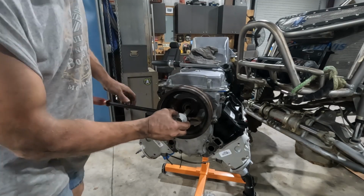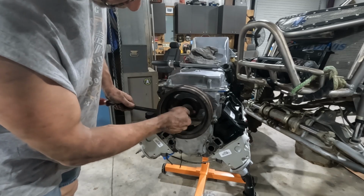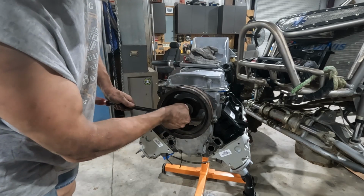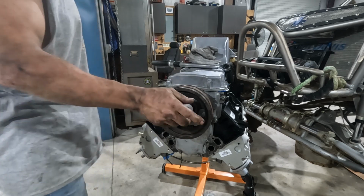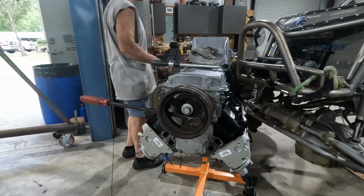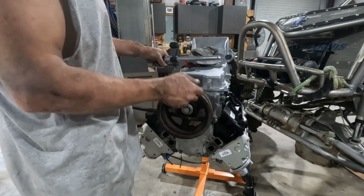All right, so this, not as concerned. You don't need to worry about lubricating it. And that's just because we're only going to, I think it was 37. I said 39 before. And yeah, this time it's only 37.